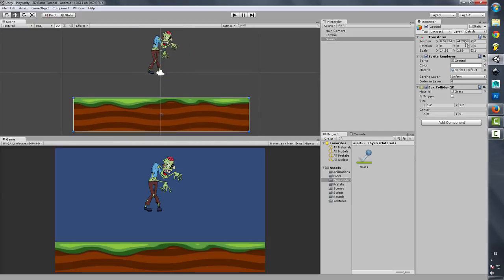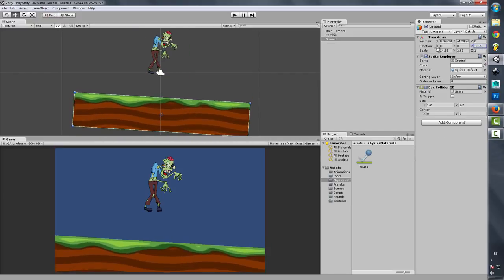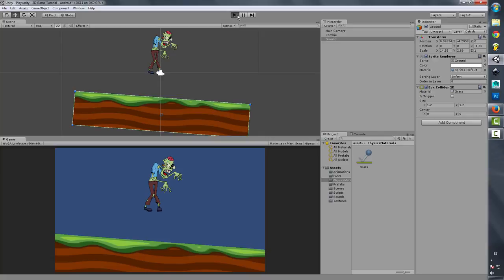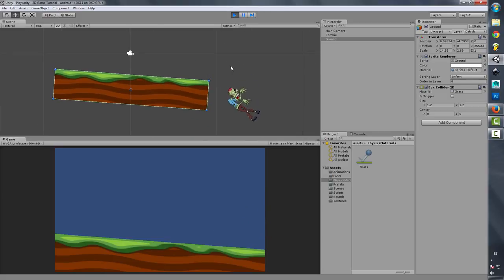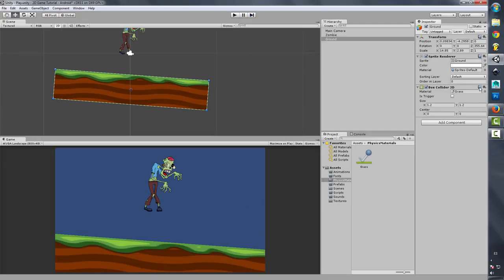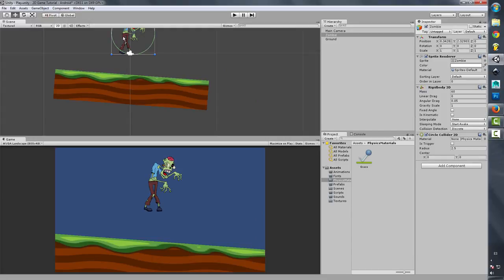So if I rotate here like this and press the play button, it will not just stop on the ground, but it will start to rotate. Okay, this is not the logical behavior. So in this case we would not like to use the circle collider, right?